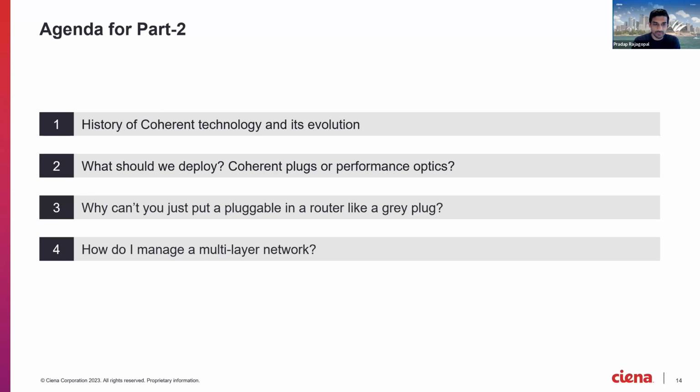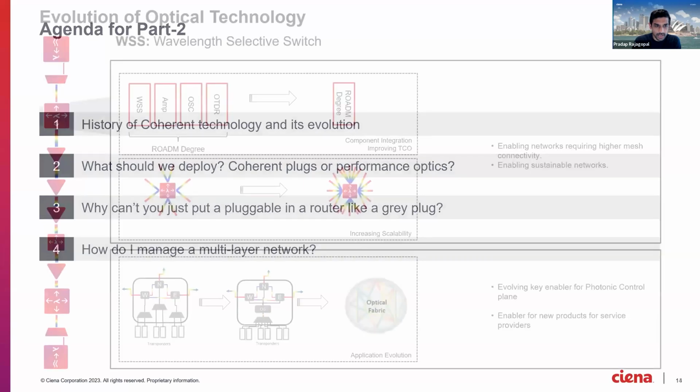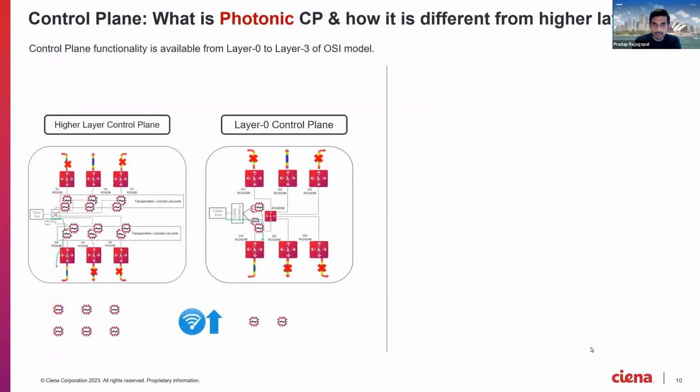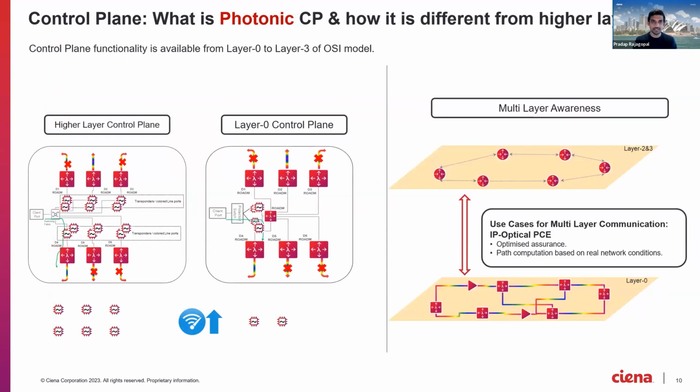Maybe I'll start with the easy one first, because I think the answer's on this slide. Going back to the photonic control plane, how do we coordinate between a layer 0 and a layer 3 control plane? I think the answer was on that last slide, but I'll let you answer that, Aman. Okay, thanks for that. Very good question. So how do we coordinate? It can happen at various levels. There are now open standards coming along, not just communication from north to south, meaning packet controllers and optical controllers to orchestrator. There's east-west communication happening as well.